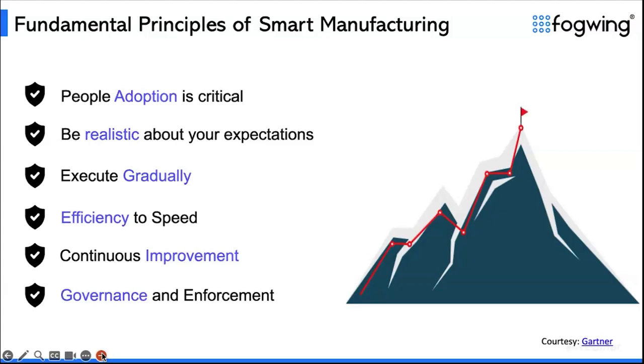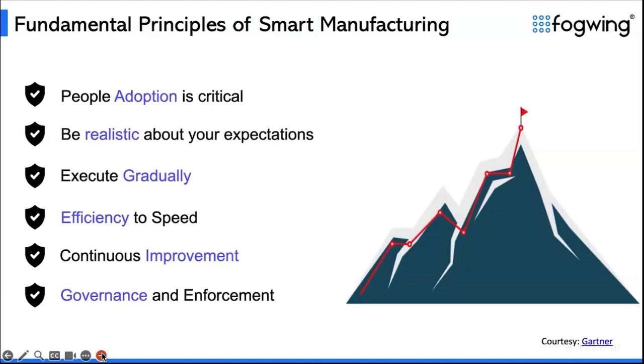So there is always a question on how we can achieve the real value of smart manufacturing, because it's not an initiative that can be enforced immediately to get output from the operations. So it is very important that we set up some expectations and define the principles before we start initiating smart manufacturing operations or initiatives at the shop floor level.